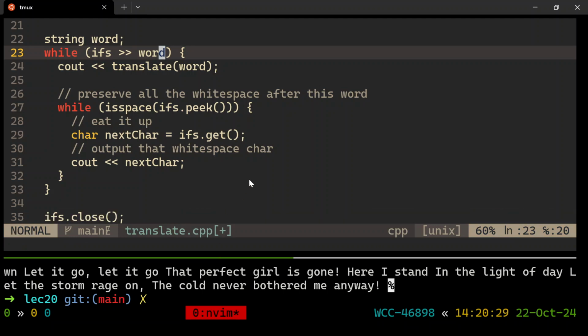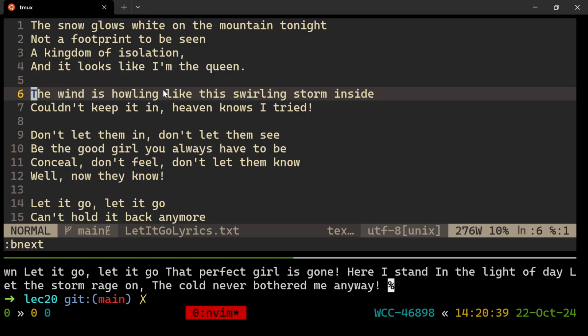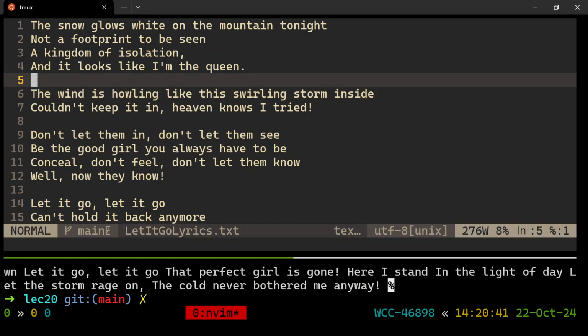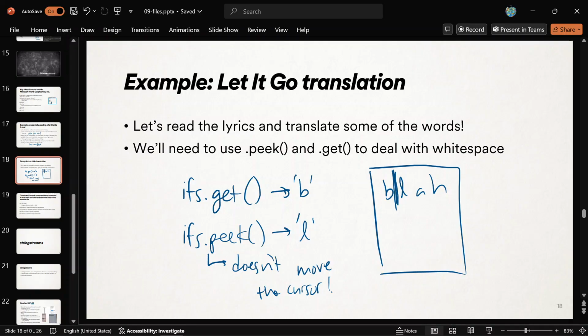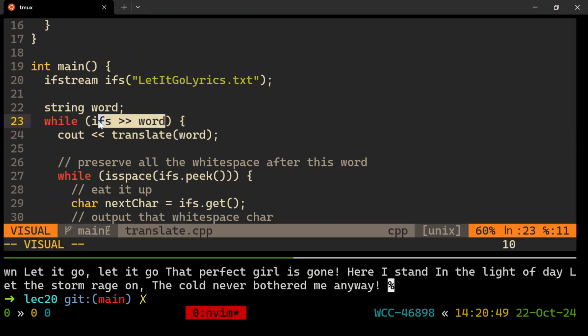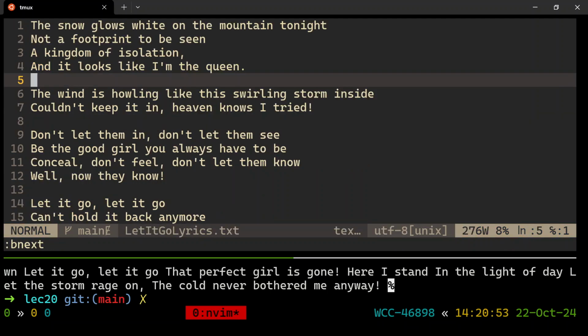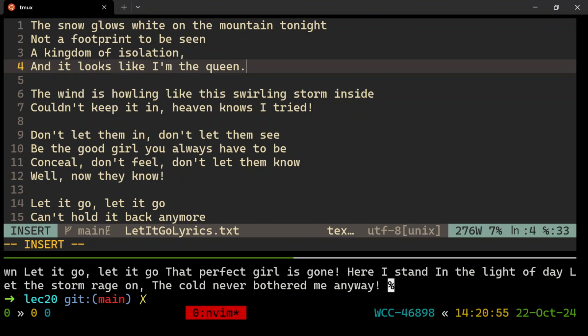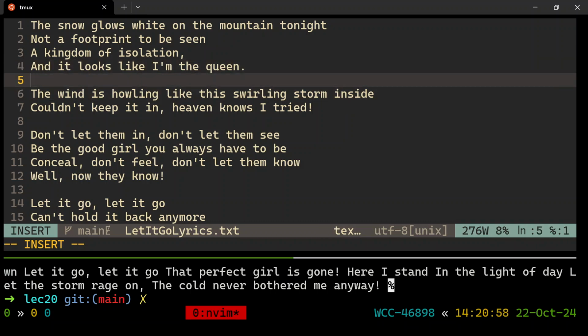So that's going to do the proper white space preservation. Yes. That's right. Because if you only used peek, you would never move the cursor. Technically, I guess that's a great question actually. So this IFS would have eaten it up for you, yes, but you need to look ahead multiple times sometimes. The reason is because like here, there's two new lines, so you can't peek ahead two characters from now. That's impossible. So you have to peek, eat that one up, then peek at the next one after.